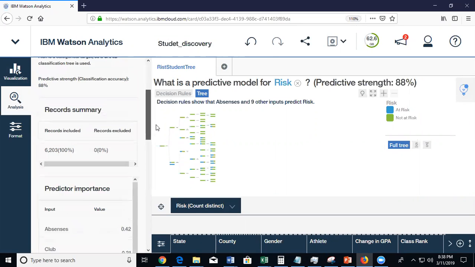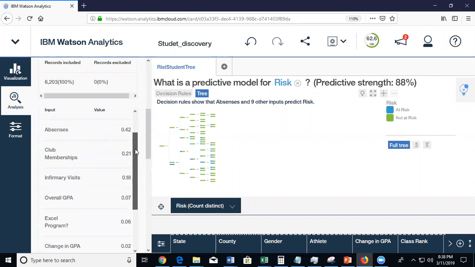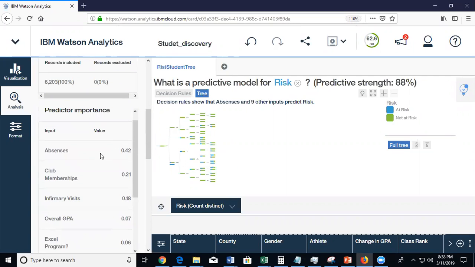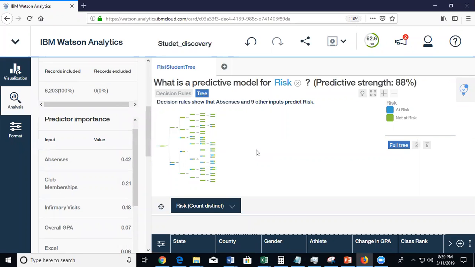And here it also shows you the steps, how the tree was constructed, and the predictor importance. You see that the most important predictor is the number of absences. That's based on how many times the predictor is used in the tree and where. You notice that some of the variables are not used in the tree at all. So that's what it is.